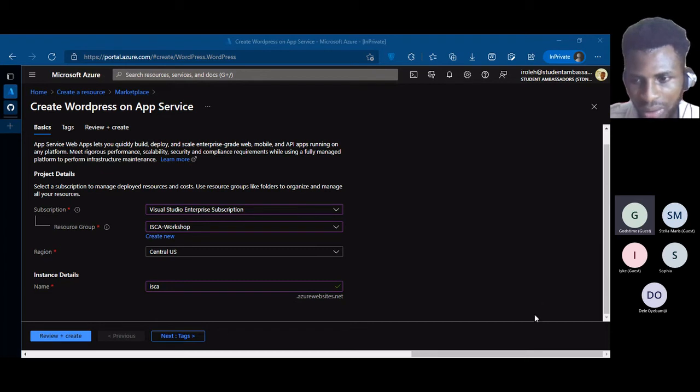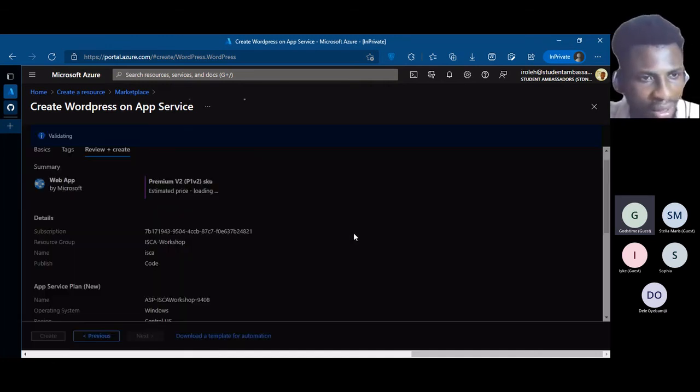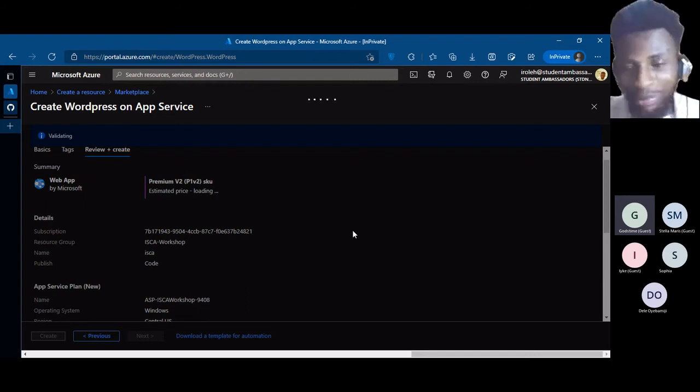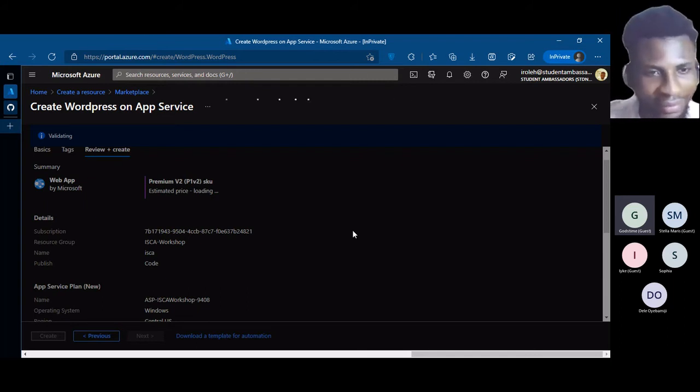Okay, try the second WordPress in the options. Let me just see if it's because of the resource group and the region. Okay, resource group actually. Let me just see. No, I think that is not working fine for me. So let me try what Sophia said.